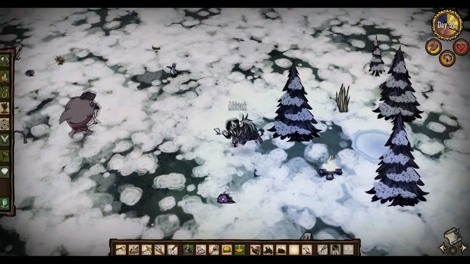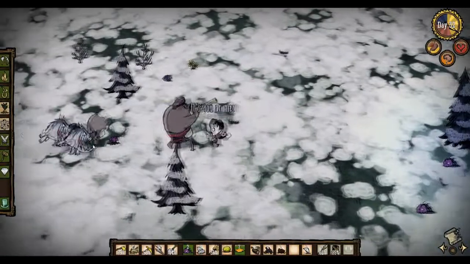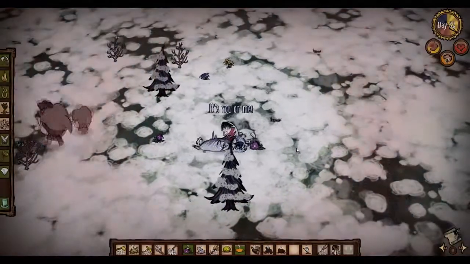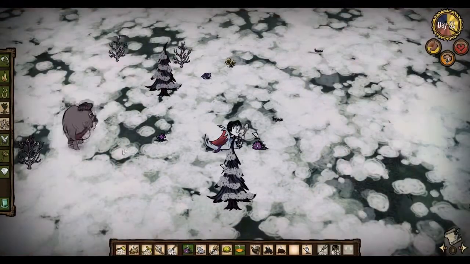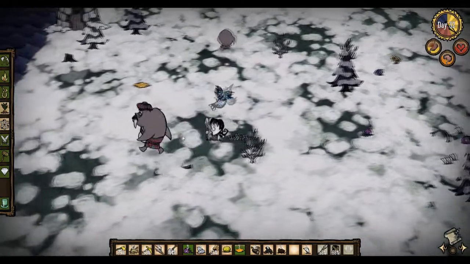And then you can burn your armor, from the wooden armor or log armor, and then the grass armor, as well as the marble armor, which I don't know how you burn stone, but whatever, it works.